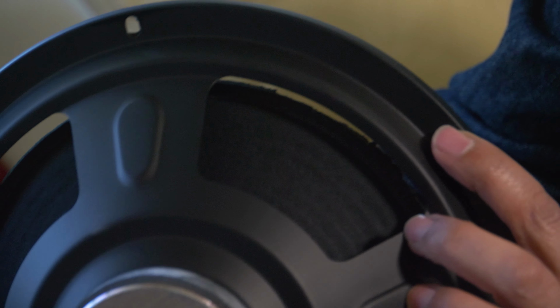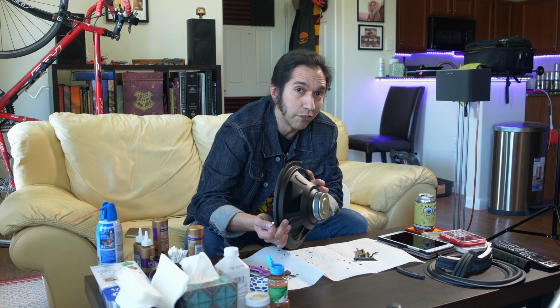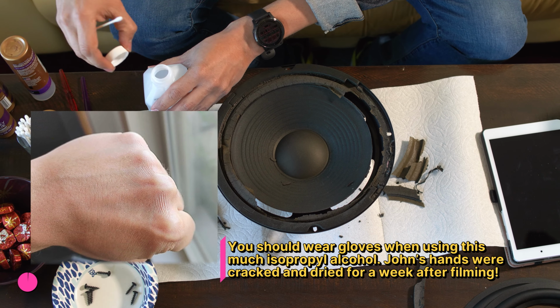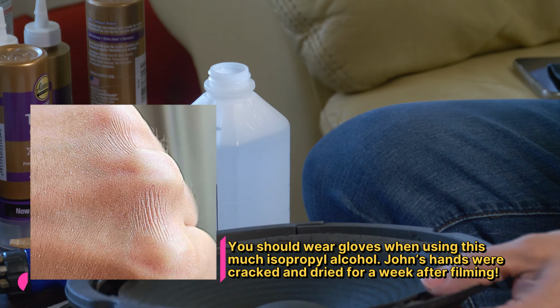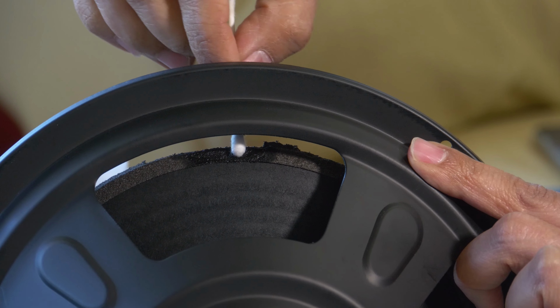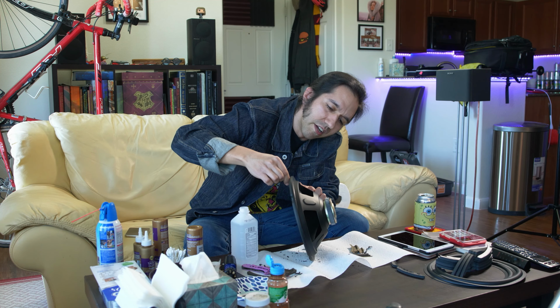Now, you don't need to make it perfect. It doesn't have to be brand new clean, because after all, you're just going to be gluing new foam right on top of it. But the way it's usually done is a bunch of Q-tips and a little bit of alcohol. And no matter how much you do this, no matter how long you do it, it's always going to be a little bit on there. So don't even worry, nobody's ever going to see it.